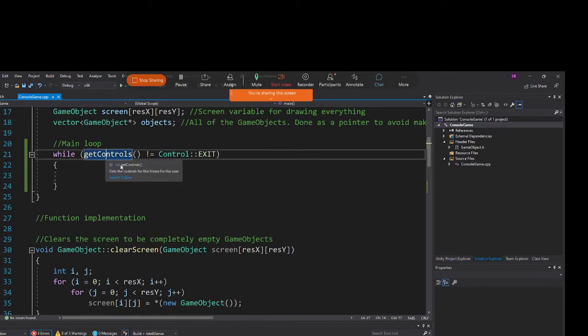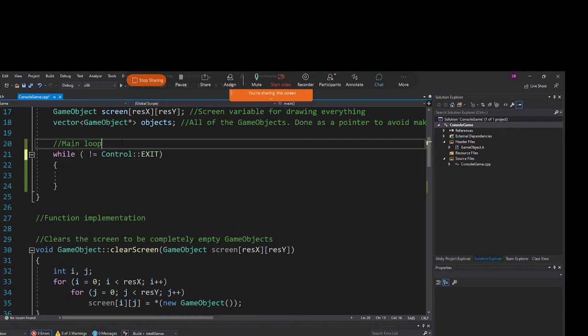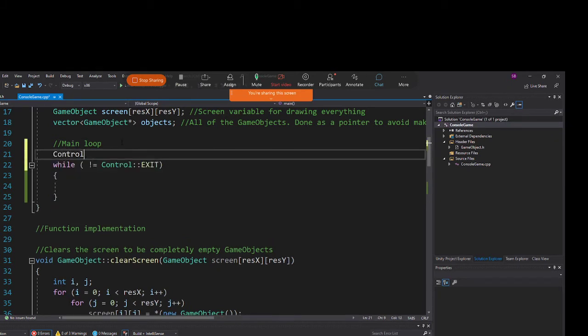But anyways, so we got get controls, that. Actually, I should keep a separate integer. With enumerations, you can also use it as a type like you normally would. So I'll put control equals get controls.